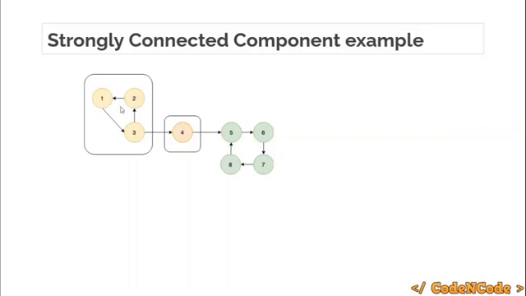Now here if you choose any two nodes out of these, there exists a path from one to the other and back. Basically if you choose these two nodes, there is a path from 1 to 3, as you can see this is direct, and also there is a path from 3 to 1, and there it is. So any two nodes you choose from a strongly connected component, there is a path between them. This is called a strongly connected component.